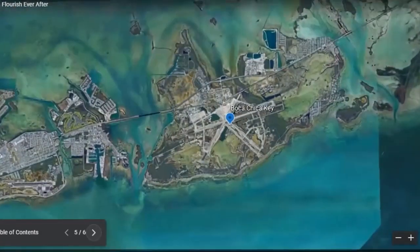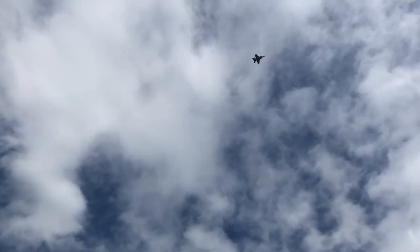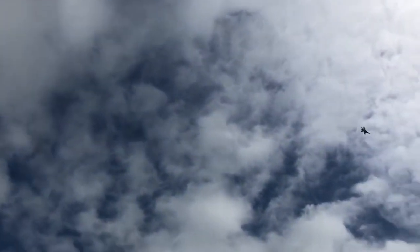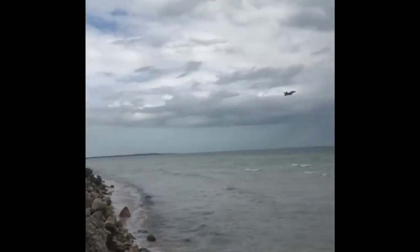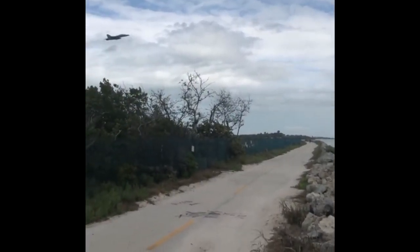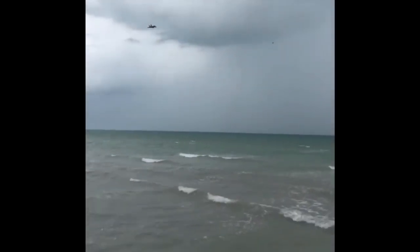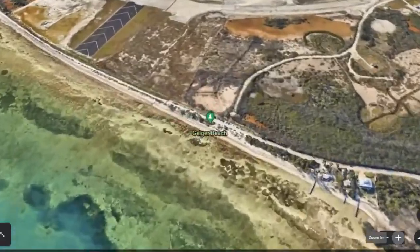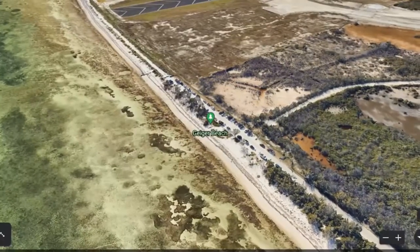Next, we'll make a quick stop at Boca Chica just to watch the planes take off at the Naval Air Station. The loud sound of the planes as they take off over your head and out to sea is an exhilarating rush anyone will find exciting, even if you don't have an interest in aviation. When coming from north to south, just turn left on Boca Chica Road and drive all the way to the end and you're there.